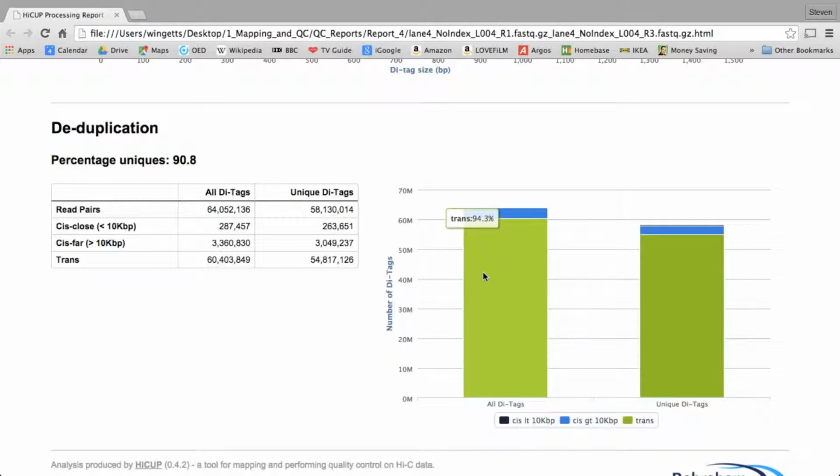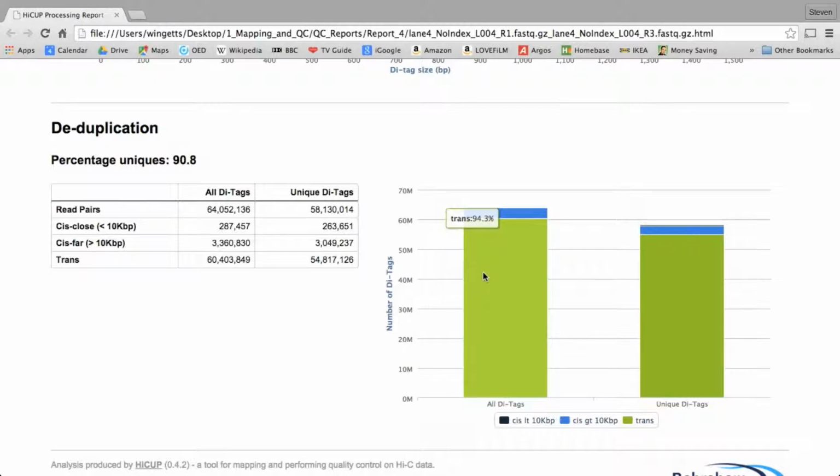The cis-trans ratio is very poor, with around 94% of the diatags being trans diatags, where each read pair maps to a different chromosome from its partner. This figure of 94% is pretty much what we would expect by chance if we were to say that a read on one chromosome was as likely to map to any other chromosome as to map in cis. Actually, this is a control experiment which we performed, where the cross-linking was chemically reversed. If you do see a high proportion of trans diatags, it would be worth going over your protocol and checking that the fixation step had worked and that it had not been perturbed at a later step.